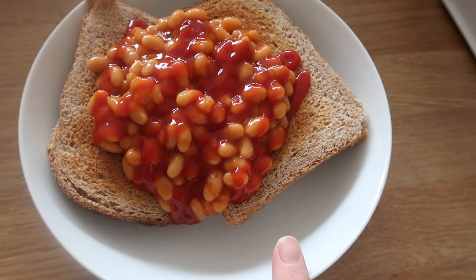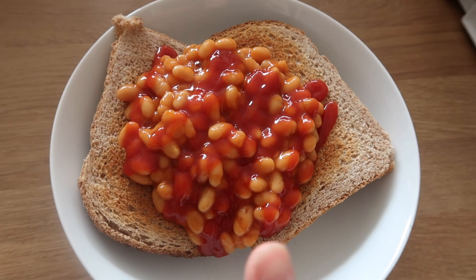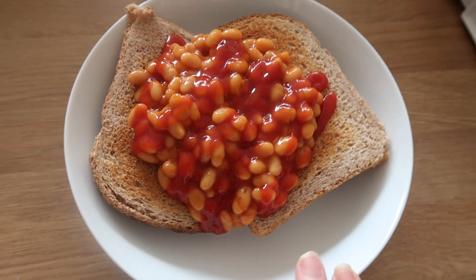I've just had a message from Dan saying he's running late from work, so I'm actually going to do dinner early. I'm going to show you what I've got — something really quick and easy. I've got Sainsbury's bread — two slices as my healthy extra B — I've got beans which are free food, and one sin for a tablespoon of tomato ketchup. So just one sin and my healthy extra B for dinner tonight.